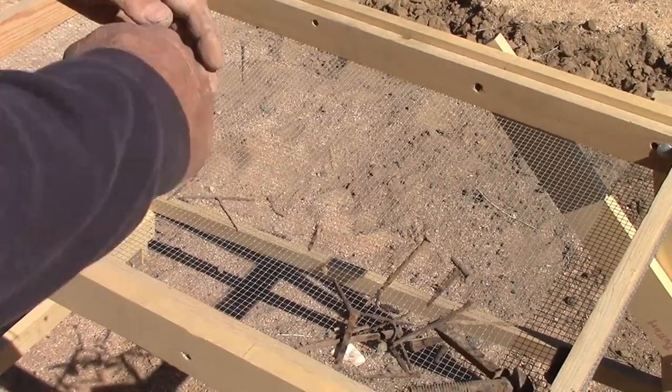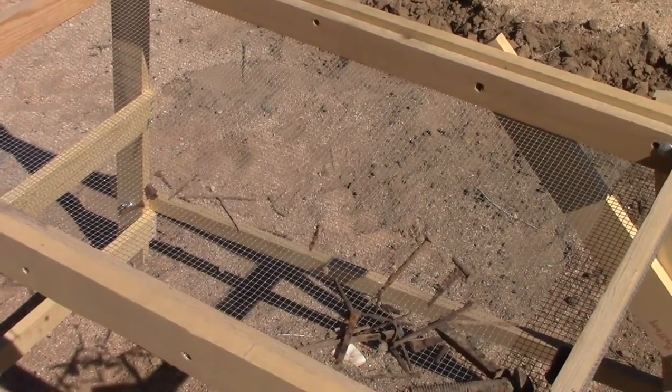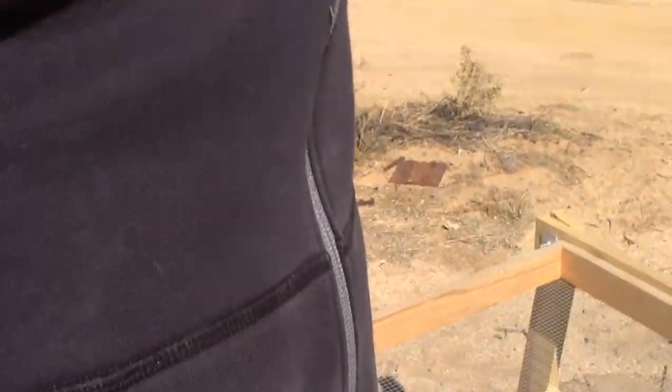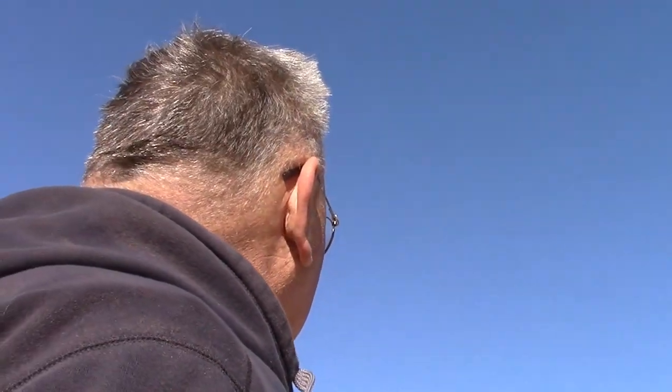So I'm going to fold this thing up and I think it's about time to head home because I'm tired now and I'm cold. It's cold out here. I think the puppy's hungry. I don't know where he went. Good Lord. Fortunately, I have a GPS tracking collar on him, so I can find him. But right now, I have no idea where he is.